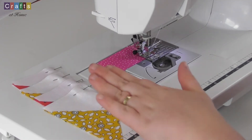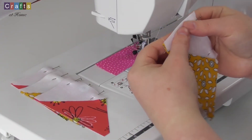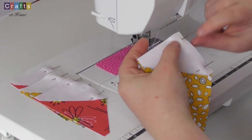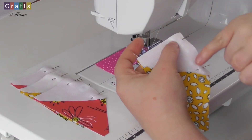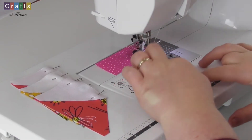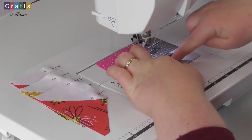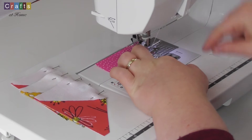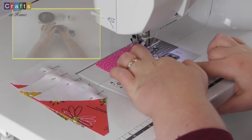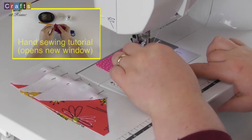So I've got my four pieces here that I need to sew together. We're just going to simply sew a quarter of an inch or a 6mm seam from this edge along here, down and off the edge. Just simply place up to your presser foot — I've got a quarter of an inch mark here at the front and at the back. If you did want to hand sew, you could have a look at this handy quick mini video about hand sewing all of your pieces together.